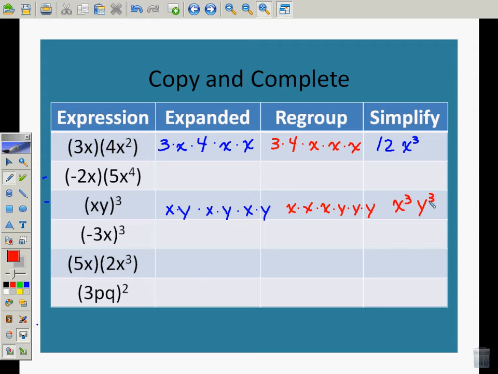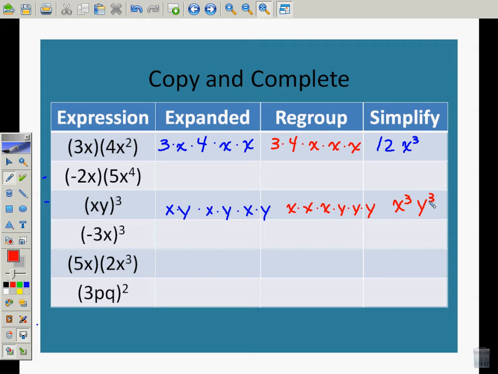If you would like to do these next 4 examples, pause right now. Do these 4 examples on your own. And I would suggest that you go ahead and pause this so that you can do these 4 examples. When we come back, I will do them and explain them.